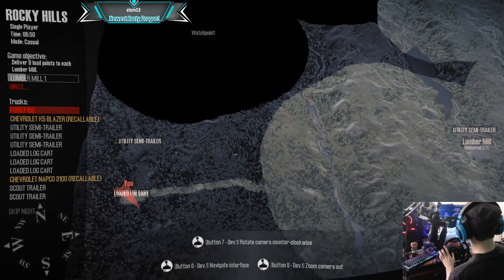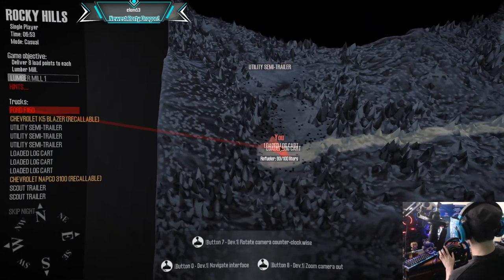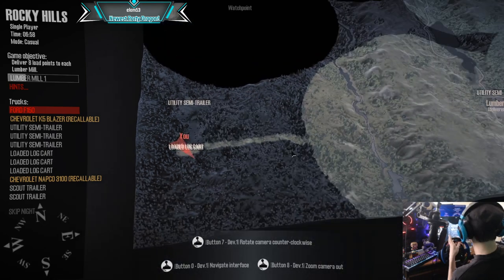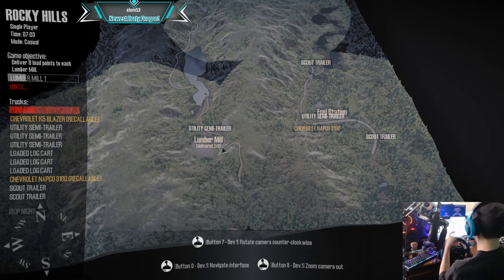So if we can look on our map, we are down here. We are by two loaded log carts. Now, loaded log carts have two load points, is what they're called. And our mission today is to take each loaded log cart all the way over to the lumber mill. I've already delivered two out of eight just as a kind of setup practice run, just to make sure everything is going all right and all that good stuff.